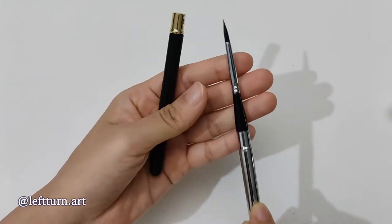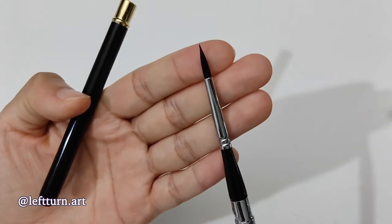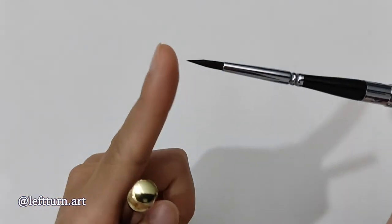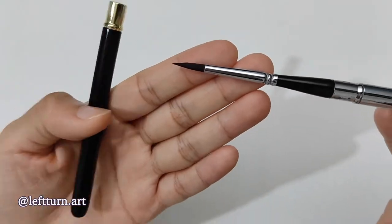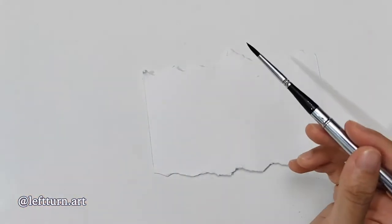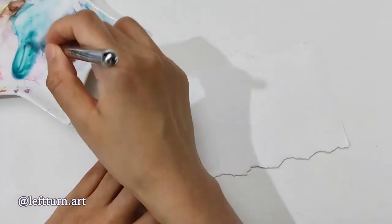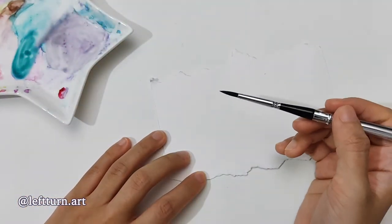This is size 1, which is a very tiny detailed brush, if you can see over here. So the bristles are very sharp. I can paint very, very detailed paintings with this. For example, I'm going to draw some fine lines for you to see.